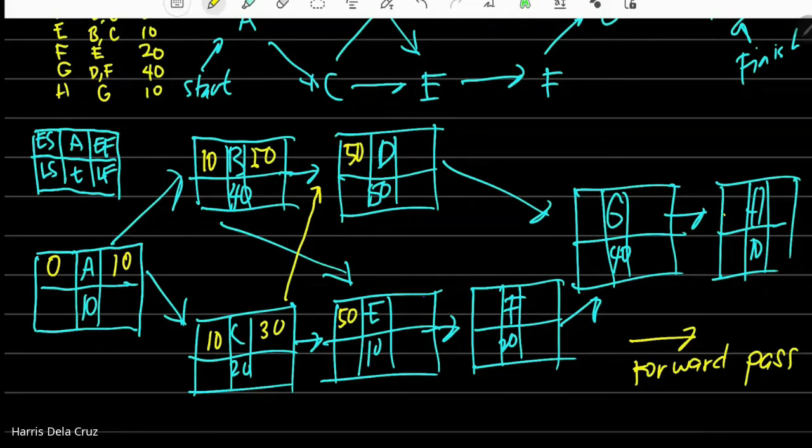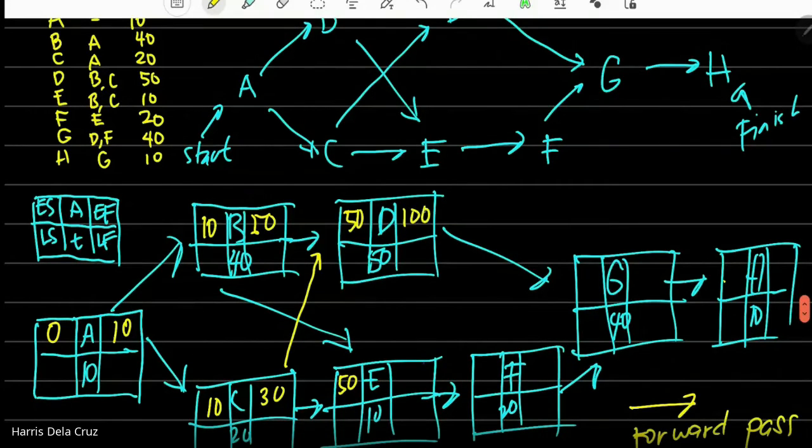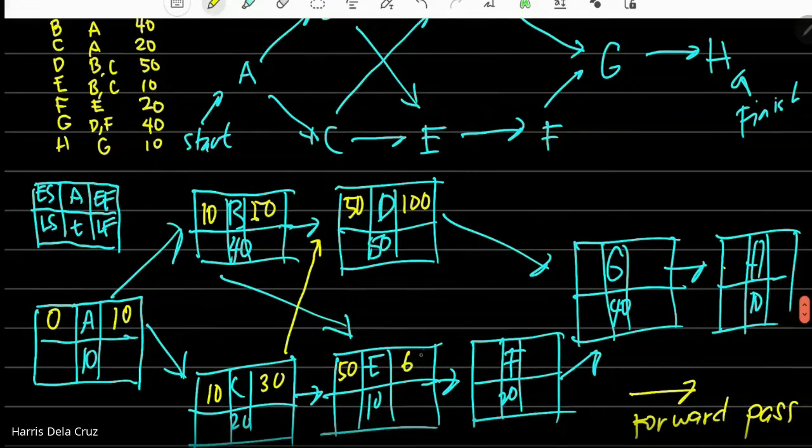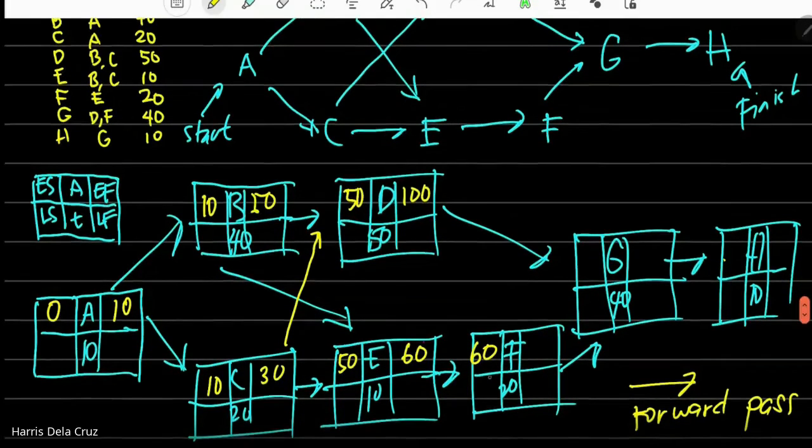Yan. So, anong early finish nila? Si D, matatapos siya after 50 minutes. Tama ba? D, 50. So, 50 plus 50, 100. So, matatapos si D at time 100. Si E, matatapos siya at time 60. Kasi 10 minutes lang yung E. Right? Okay. Now, ang early start ni F, dependent lang naman siya kay E. So, pwede na mag-start si F ng 60. And then, ang F ay process taking 20. So, 60 plus 20, 80. So, tapos si F at time 80. Si D tapos at time 100.